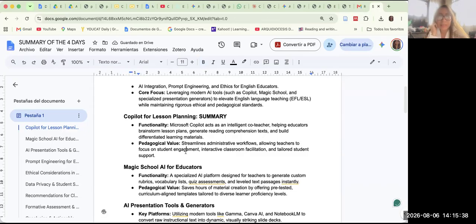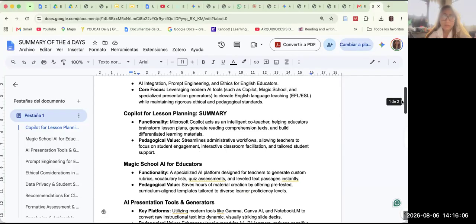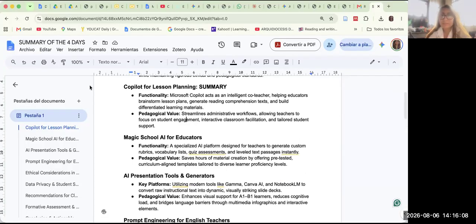First, Copilot is an intelligent co-teacher that helps educators brainstorm lesson plans, generate reading comprehension texts, and build differentiated learning materials. Its value is that it gives us workflows, student engagement, interactive classroom facilitation, and tailored student support. Remember, when you use Copilot, emphasize the core prompt and collaborate to invite students.